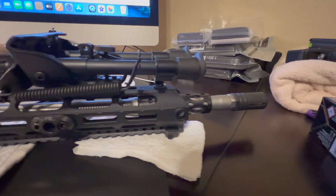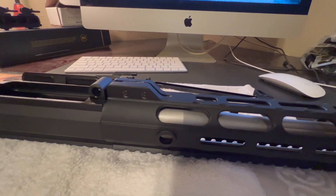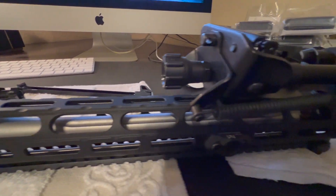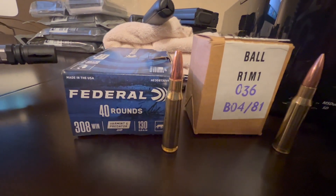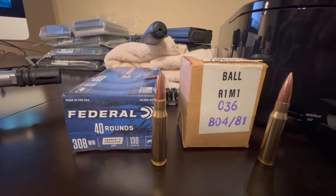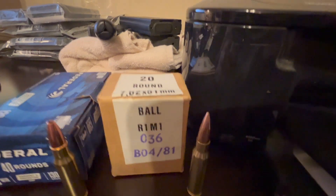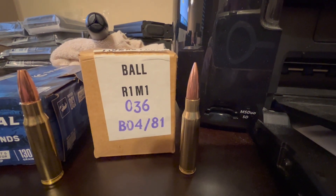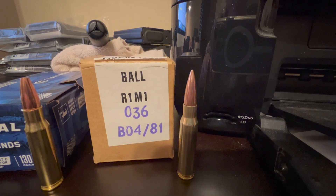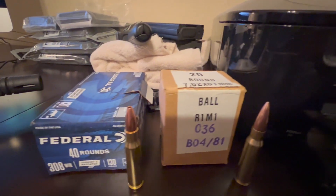Hey, good morning. Pete, North Las Vegas. I'm taking a deep dive into my AR-308 build. I had some issues during range testing. The rifle would fire the Federal .308 Winchester commercial ammunition perfectly — it held back on the last round, did everything right. However, using my surplus 7.62x51 — the rifle would function with one exception: it would not hold the bolt back on the last round.